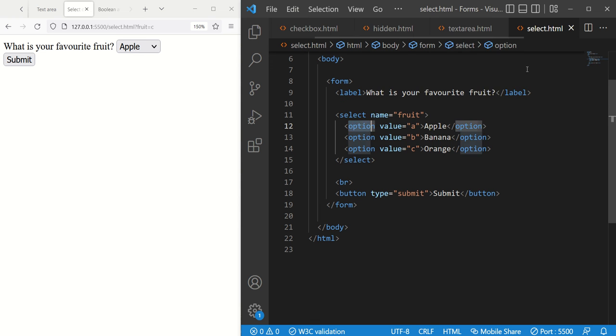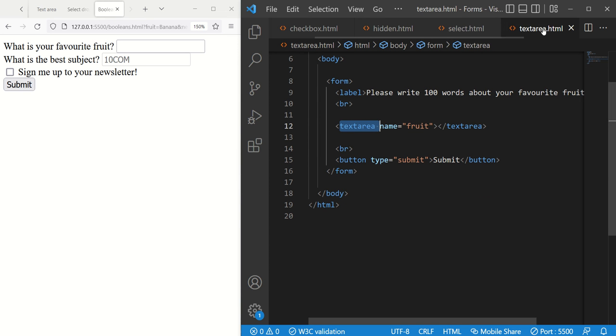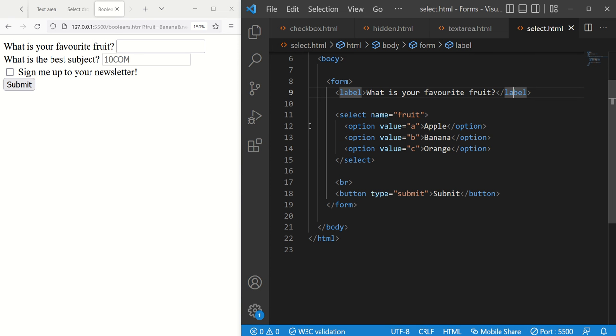So the select dropdown has a select tag and some option tags. As well as all of that, there are some attributes you can add to your input fields. You've seen them already. There was required, disabled, and checked. And those are the 3 different Boolean attributes that you can add into your forms.